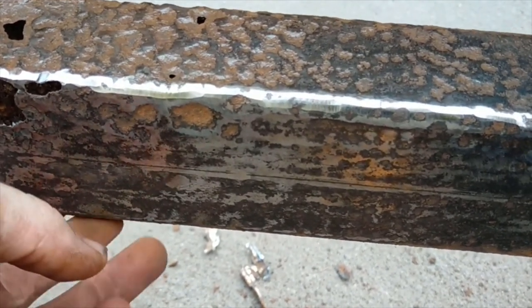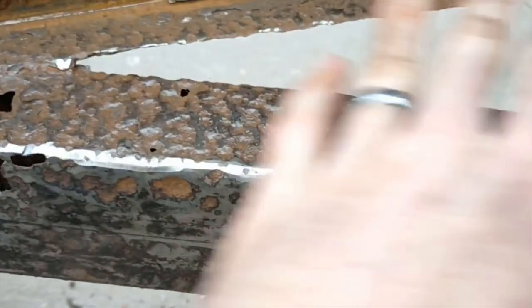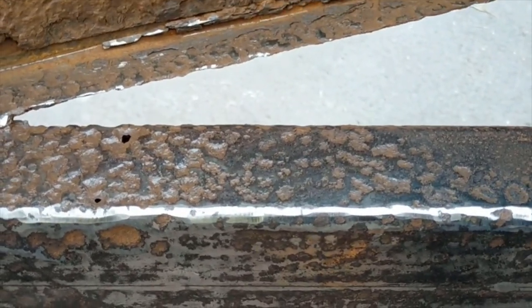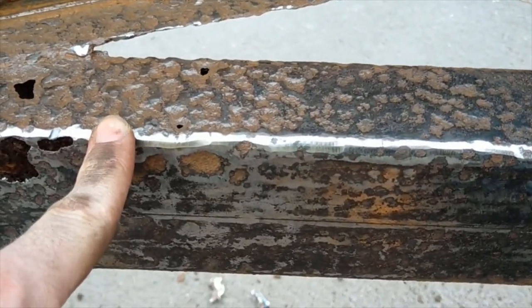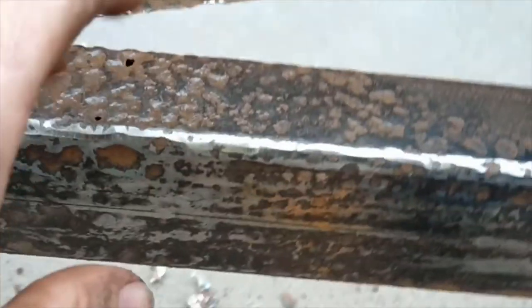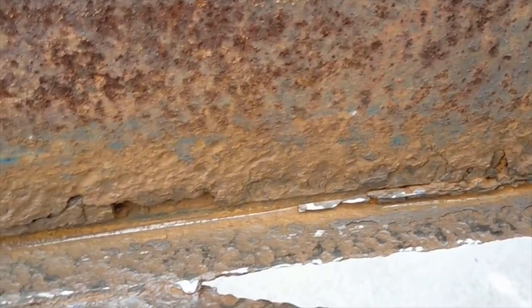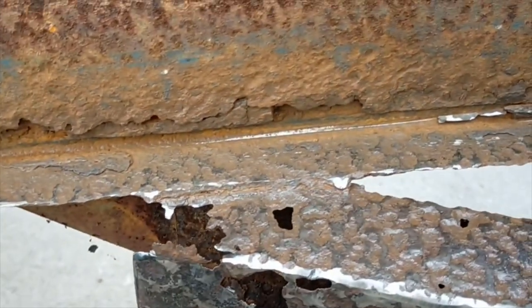So I might be able to save this if I chop off the top and just weld a new piece on there, then this could be saved 100%. So at least I don't have to go out and buy a new frame to go all the way up there.